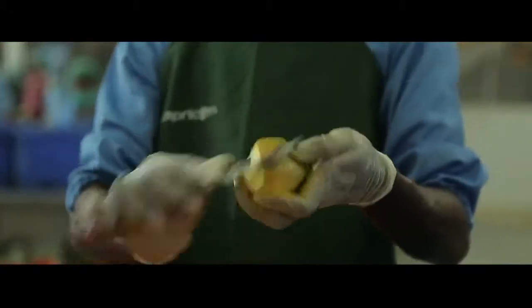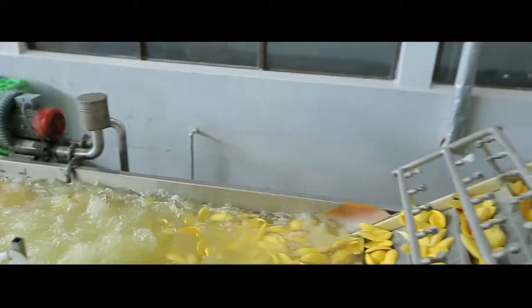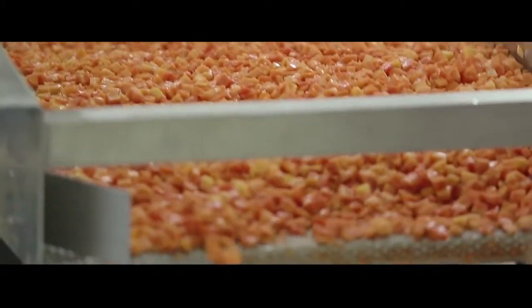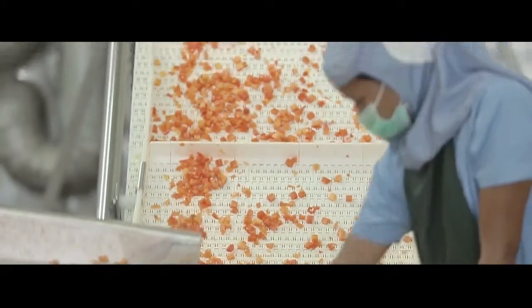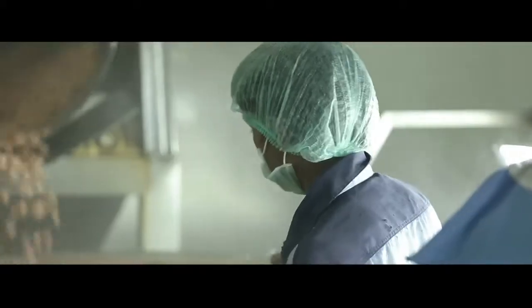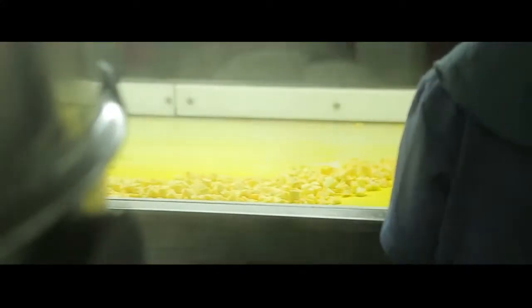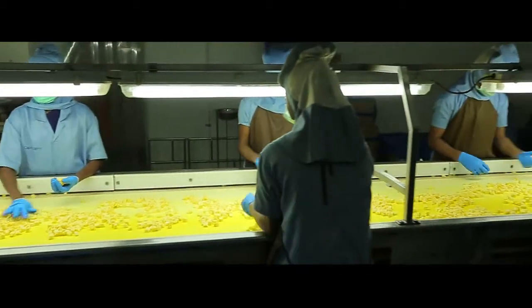Capricorn Foods has pioneered the technology of individual quick freezing. Fruit slices are cut, washed thoroughly and placed onto a conveyor belt where they are sorted for quality. The sorted and selected fruit slices make their way to a dicing machine. After being diced, they are checked again. This flash freezing technology allows the fruit to retain its quality and original nutritional value by preventing the formation of ice crystals in the fruit cells at the freezing temperature of minus 18 degrees Celsius.